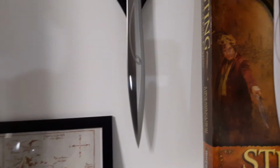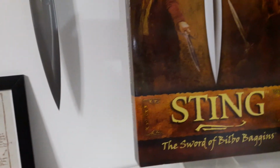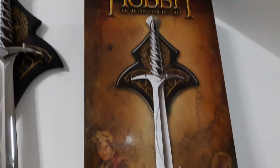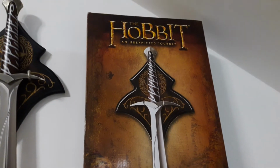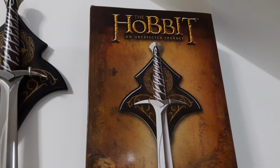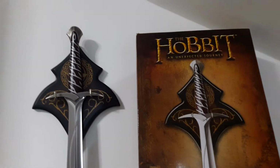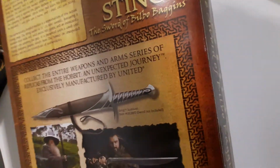Now, as far as the specifics of this particular replica of this product, here's the box. It was made by the company United Cutlery, which is, I think, the top in making Lord of the Rings sword replicas and helmets and things like that. There's also Noble Collection, which isn't that good, and there's Weta Collectibles, which they also made props to the movie, so yeah, guess what? But for a common collector, these things are perfect. They are quite pricey, but yeah, that's maybe why this is the only sword from United Cutlery that I own so far. Now, I plan to get, of course, Anduril, but I need some time for that.